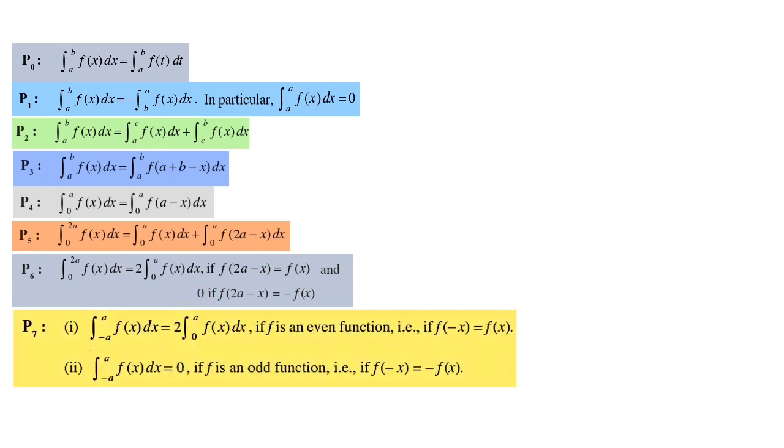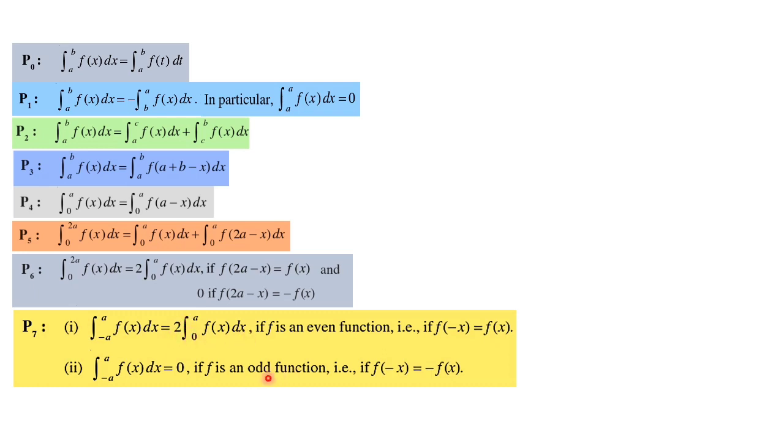Then the last property, that is integral from minus a to a. So this is the first property, by using negative and positive upper and lower limits. Integral from minus a to a of f of x dx is equal to 2 into integral from 0 to a of f of x dx if f is an even function. How do we check whether the function is even or not? This is the way. If f of minus x is equal to f of x, then we can say that it is an even function. Once it is an even function, we can write it as 2 into integral 0 to a f of x dx.